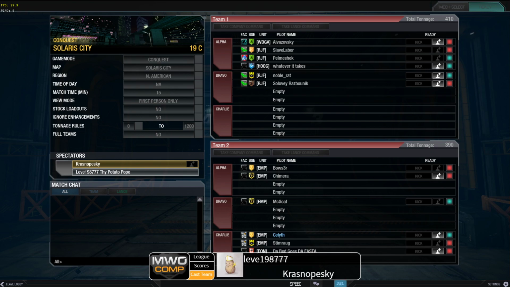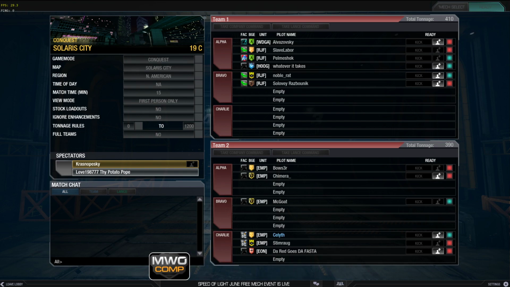Slave Labor mentioned there was a bit of a problem. RJF didn't realize that Charlie Lance and Alpha Lance in this map have been switched as of a few patches ago. Who runs the MWO map room site?